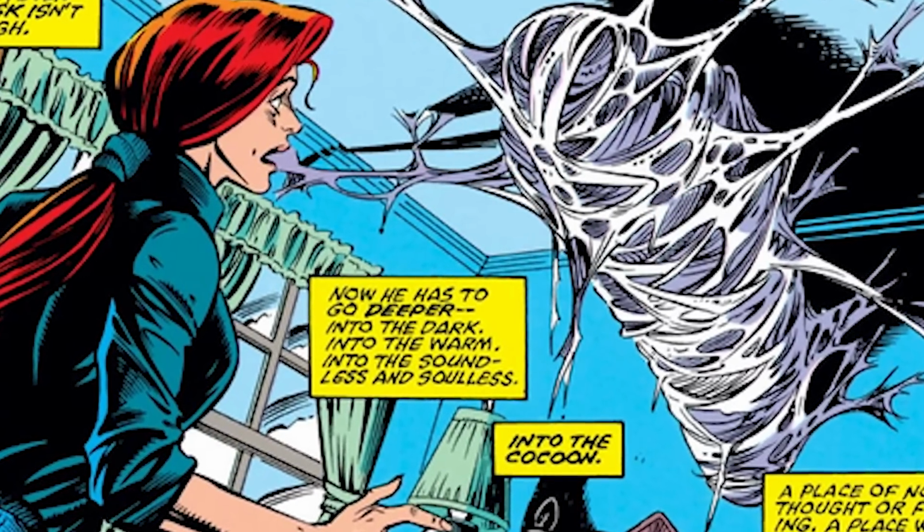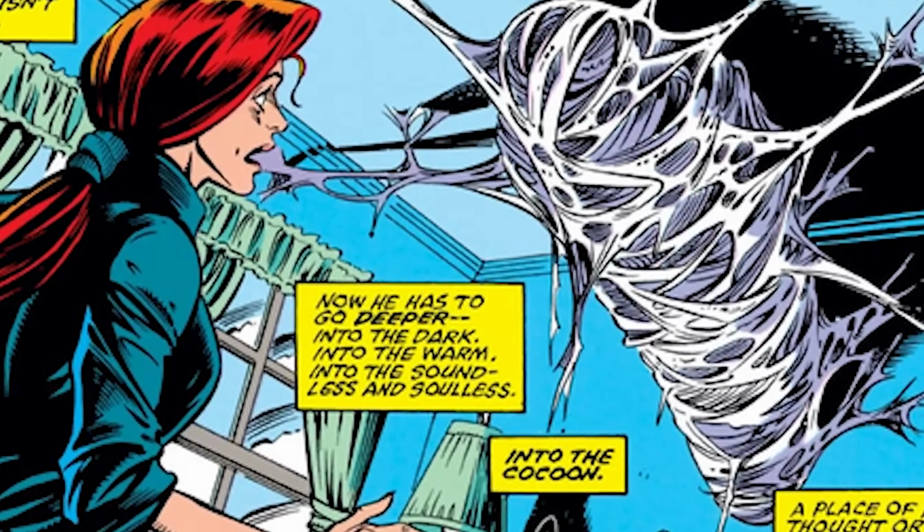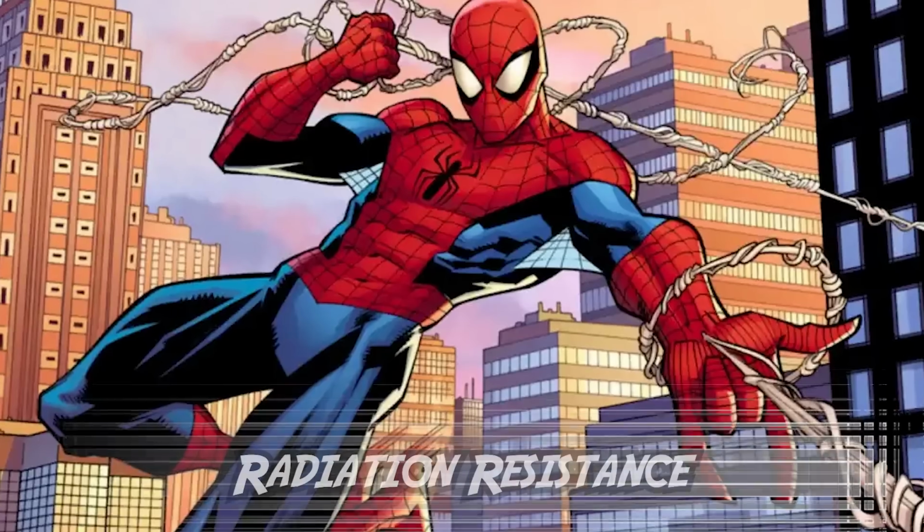But also, while he's in there, he sheds the damaged skin and basically regenerates a whole new body, which is gonna make us all wonder the same thing that WandaVision did. Ship of Theseus? Is it the same Peter, or is it a new Peter if he regenerated basically everything? There you go, debate it in the comments. You're welcome. Engagement. But ultimately, in at number 2, radiation resistance.